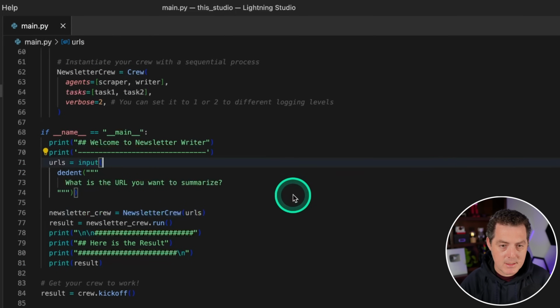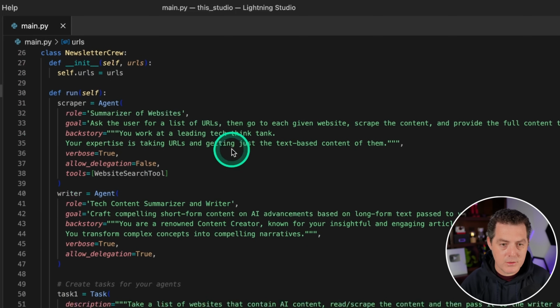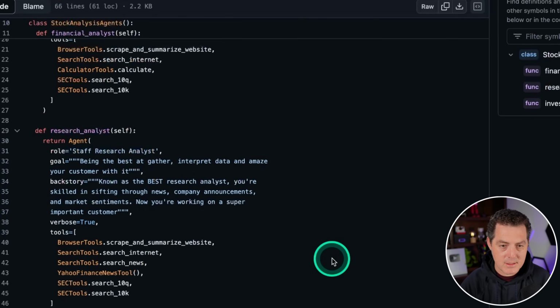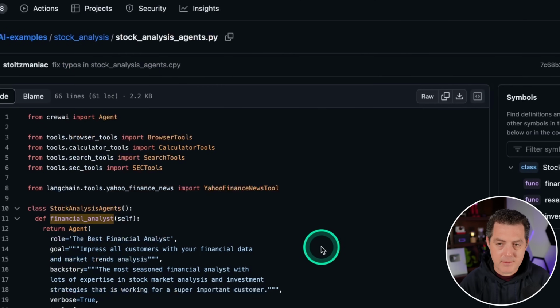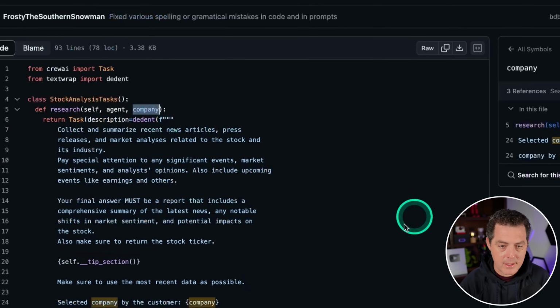Okay, so now it gets passed in URLs, and let's make sure that the agents within this crew have access to those URLs. So let's see how they defined it in here. We're going to switch over to stock analysis agents, the definition, because this is where they would be passing in the URLs, I believe, or the company in this case. Okay, but it doesn't seem to be doing it here. Let's see, maybe it's passing it into the task. Yeah, company, okay. And then that's how we do it. Okay, so we're going to have to insert it just like that.